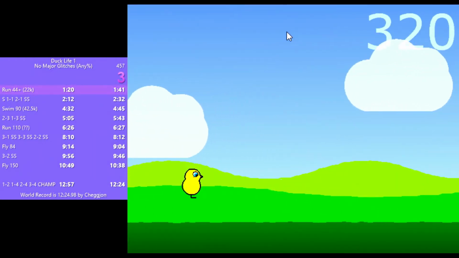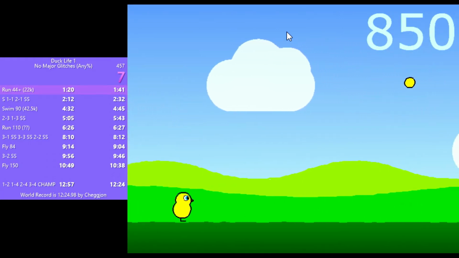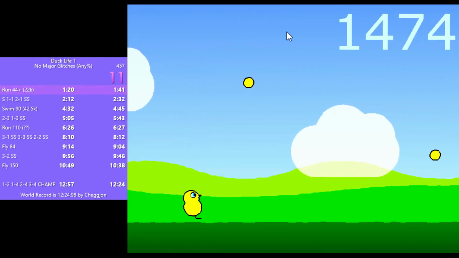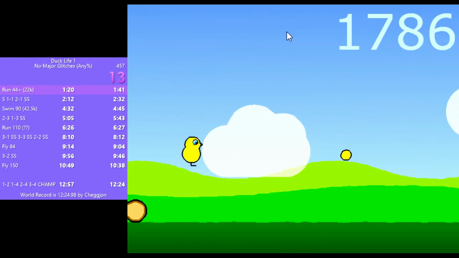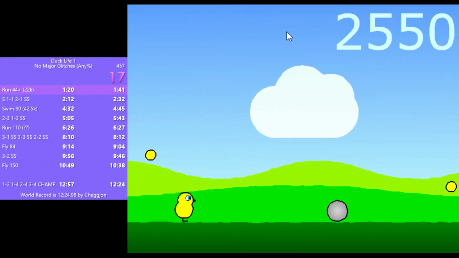I recently got back into speedrunning Duck Life 1, and I feel like this video would be a lot more fun to watch if I voice over it, so here I go. This is my new Duck Life 1 any% no major glitches speedrun in 12 minutes and 34 seconds.